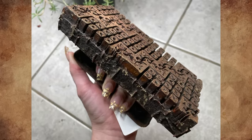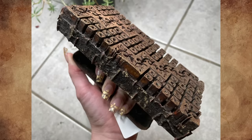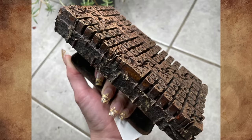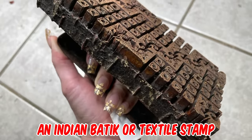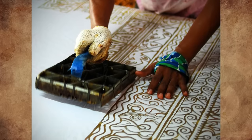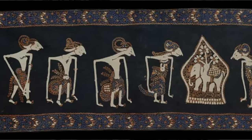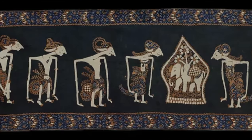This thing from a thrift store appears to be a whole bunch of copper sticks shoved together. It's very heavy and unlike anything seen before. It's an Indian batik or textile stamp, used to print wax onto silk as a dye resist — the wax is then steamed and ironed out of the fabric. Indian batik can be traced back as far as 2000 years; Indians were conversant with the resist method of printing designs on cotton fabrics long before any other nation had tried it.